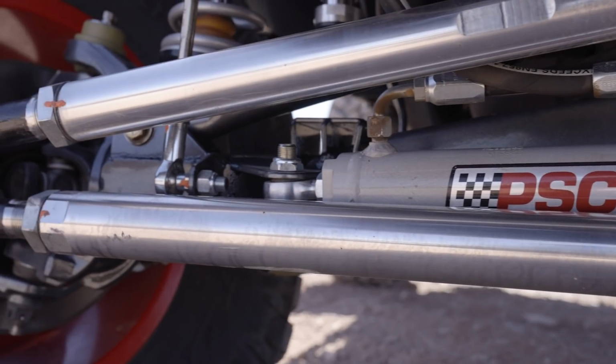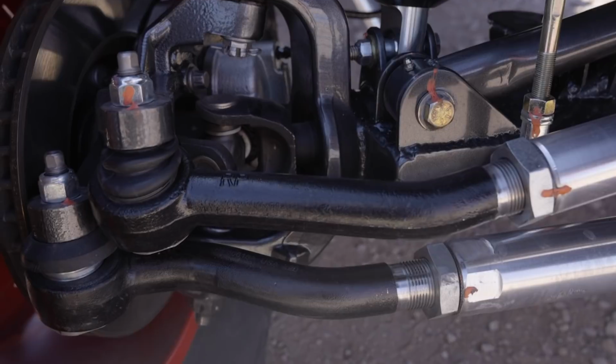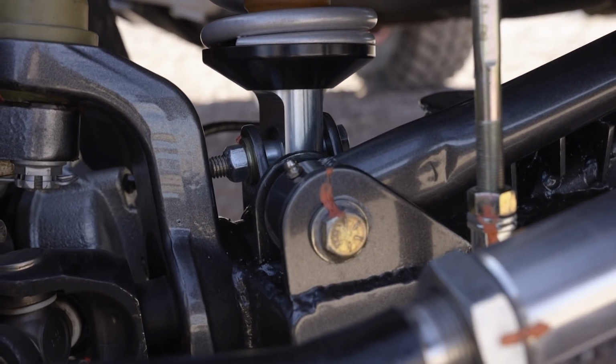You can remove them, replace them, but we've never had an issue with ours on the Triton JL, and we put that thing through hell and back. Matt Thompson actually fabbed up his own track bar, but we used Johnny joints from Rock Jock 4x4.